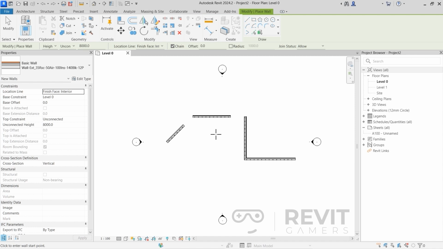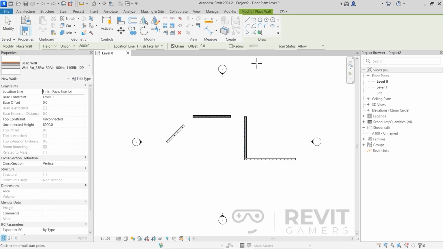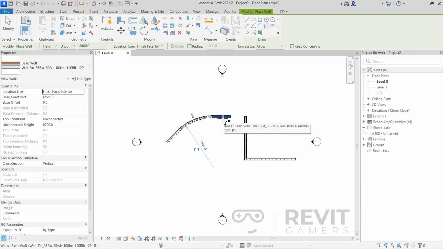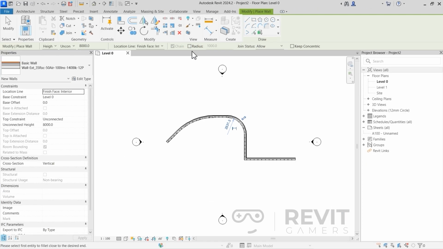And the last arc tool is the Fillet Arc tool. When you've got 2 straight walls, the Fillet Arc tool helps create a rounded corner between them. Start by choosing the tool, then select the first and then the second wall, and finally, specify the fillet's radius with a left click. The second way to specify the rounded corner circle is by enabling the radius option in the options bar in advance and then inputting a value. At the end, click on the 2 sides of the corner to apply the rounded corner with the specified radius in the options bar.